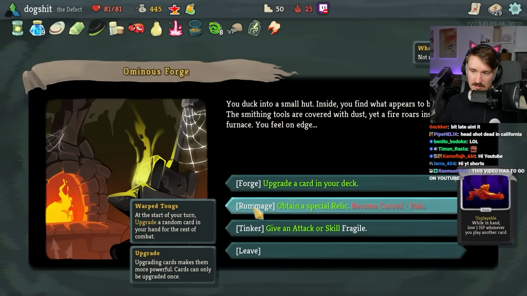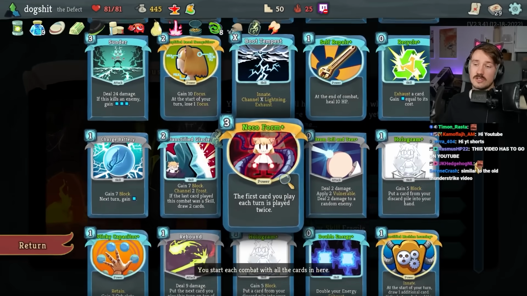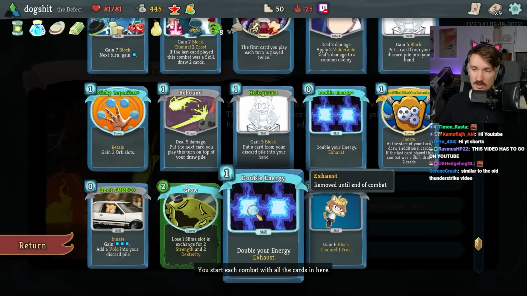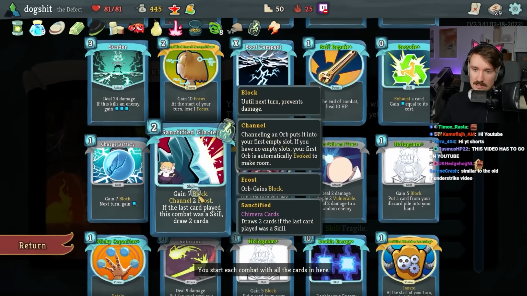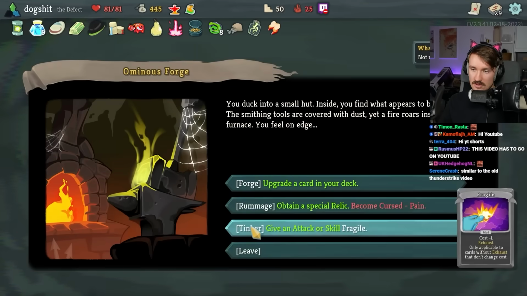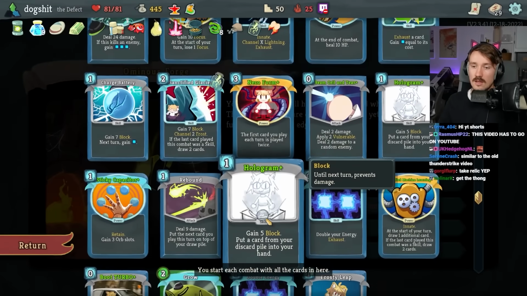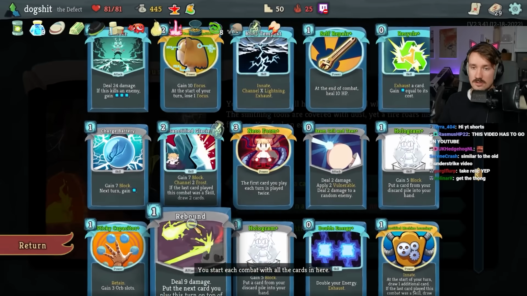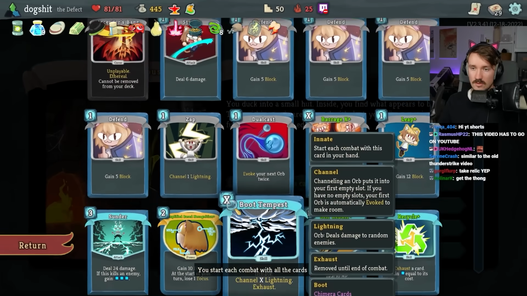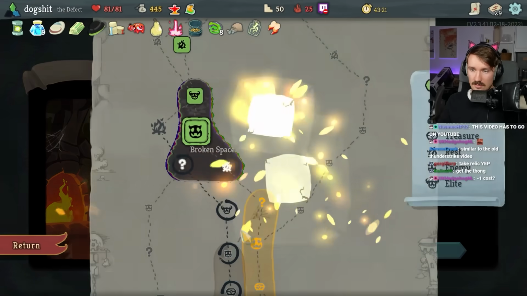Obtain tongs. Fragile. Upgraded card. We have fusion number, so a targeted upgrade here could be cool. I guess we can get double energy. Or glacier, or... We don't really need any upgrades. Cost minus 1, exhaust. Oh, we can actually make a card exhaust. That's cool. We can exhaust Sunder? Strike, I guess? Yeah, sure. Not here.